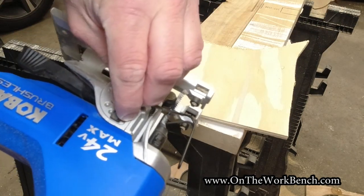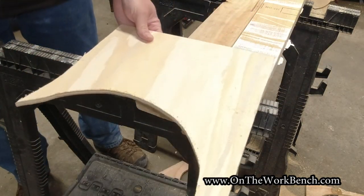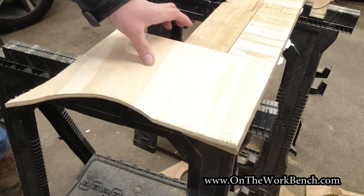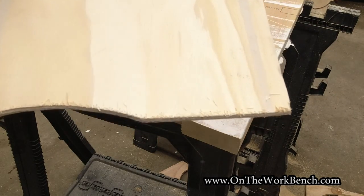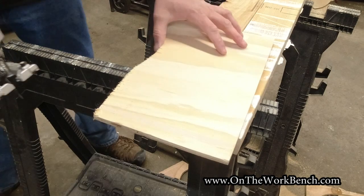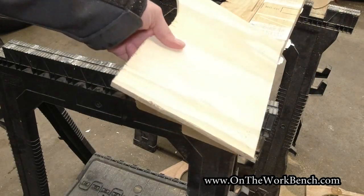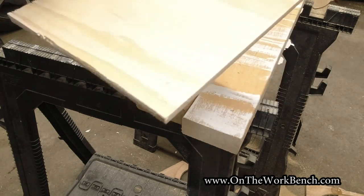Let's turn this to orbital mode number 2. So definitely more tear out on 2 than there was on 1. And now let's go all the way up to 3. Now that actually looked pretty good. That was going with the grain. Let me try a cross grain cut in orbital mode number 3.